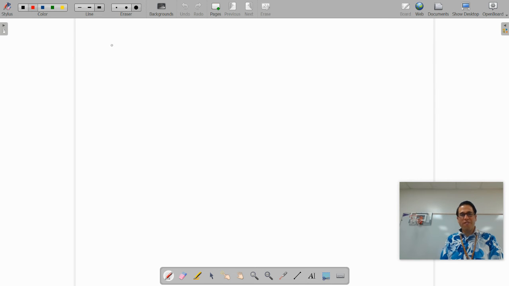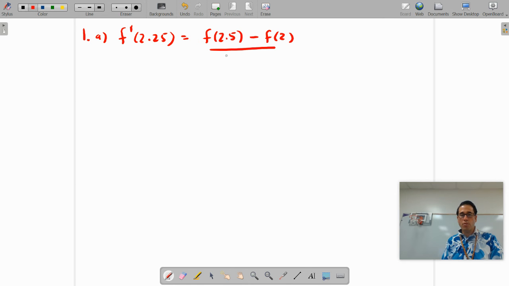Awesome. The first question, and remember, this is an AB/BC question, they're like, let's hook you up. Let's help you out. We've been studying this like crazy. They ask you to find f prime of 2.25, which simply is the slope between the two values that 2.25 is in between. Hopefully you remembered that, because of all of the questions, this was a very common one. If you do the math, I get 10 minus 6, which is 4, over a half, which is equal to 8.